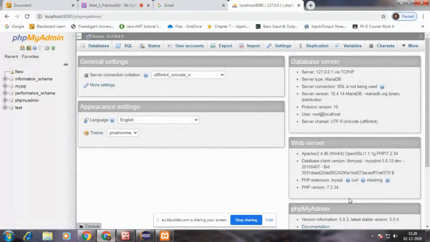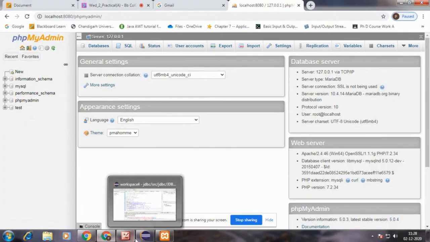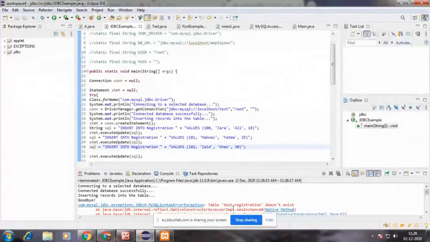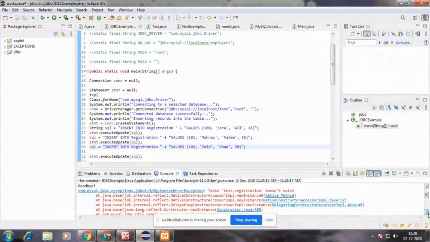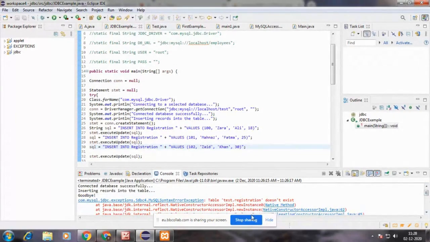In this, it was referring to this test folder. Here it says test.registration does not exist. This is the record that it showed was missing. So we have to create this registration database over there.